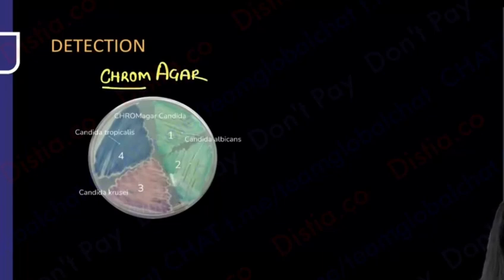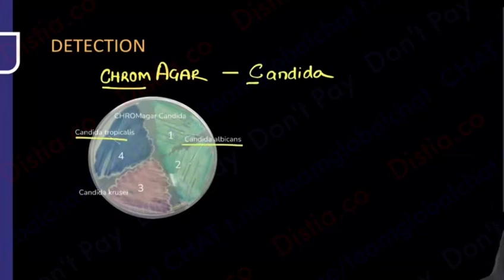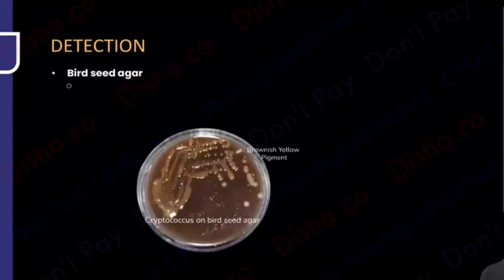Candida is also grown on chrome agar. So that will tell you chrome. Chrome means what? Multicolored. You're going to get an agar with a lot of colors. So again, C for C. Chrome agar is something that you grow Candida on, and you can see Candida tropicalis, albicans, cruzi, so many other things written. Do you have to learn these colors? No, you don't. You just have to know that yes, there is a Candida, and that Candida is basically grown on this colorful media.